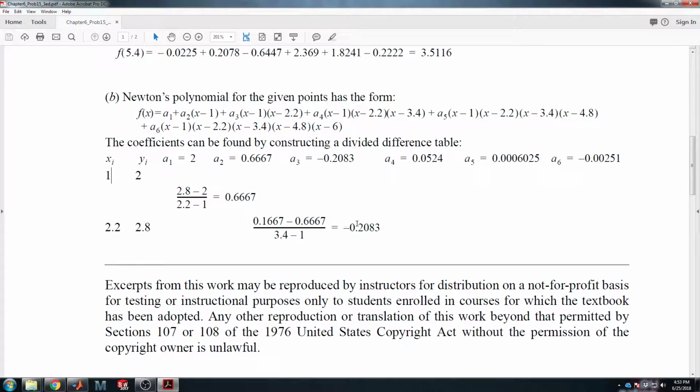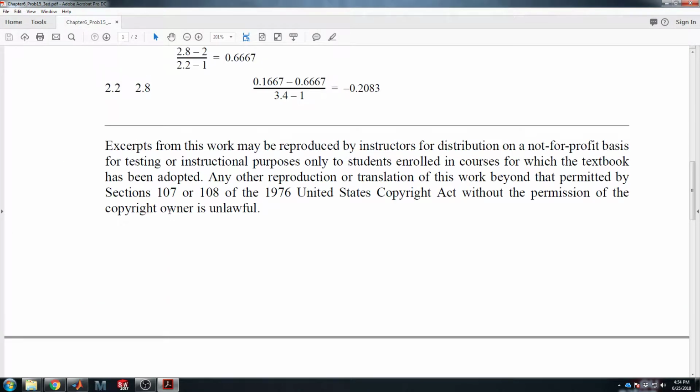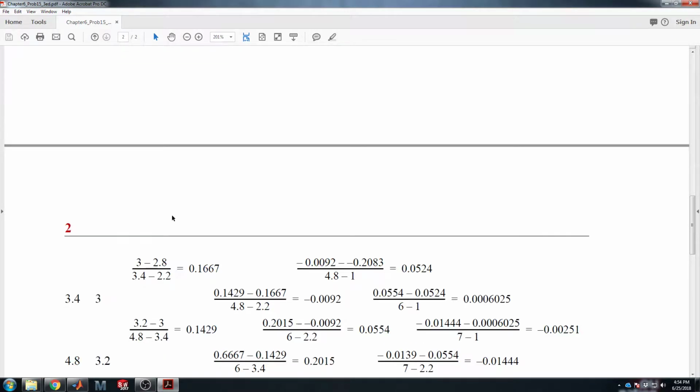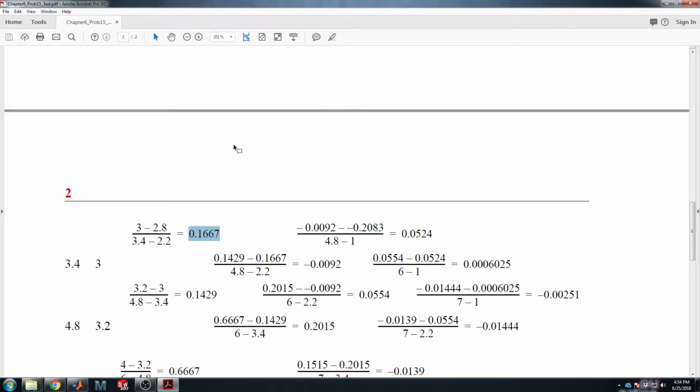So we would step on down and try to immediately do the next term, but we can't, because it requires we have knowledge of this next step of the second order term, which we only have the first. So you need to finish each column before proceeding on to the next one. So this one here, if we can split the difference, because annoyingly that's right at the page break, 3 minus 2.8, so that'd be y of 3, 2.8 is y of 2, 3.4 is x of 3, minus 2.2 is x of 2. So that's, again, just rise over run of the individual data points. You get a value there. And those two collectively feed the third rank.